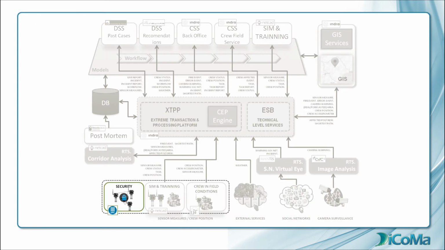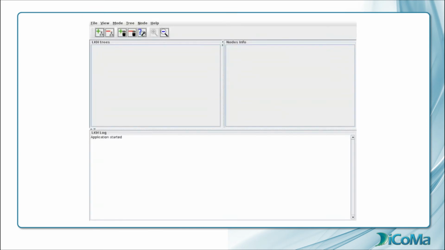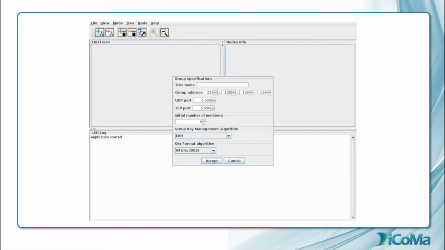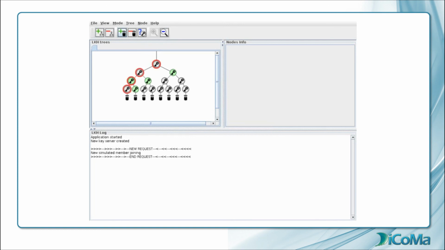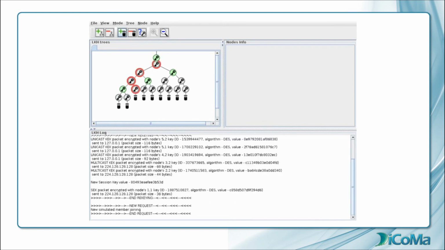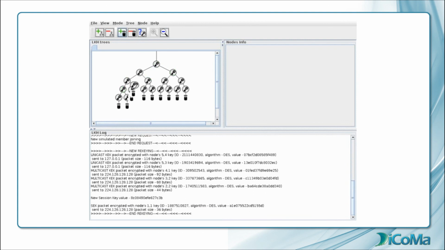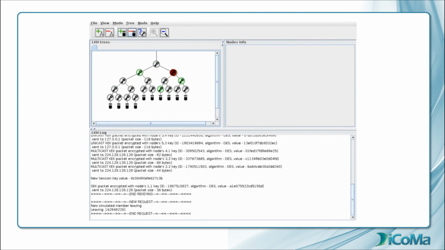UPC has developed a security scenario for sensor networks. One of the key aspects in sensor networks to save energy is sending as few messages as possible and still provide the service as intended. In Dicoma, we devised a protocol that organizes sensors in a tree and minimizes the number of messages the network exchanges to agree on new security keys after a member joins or leaves the network.